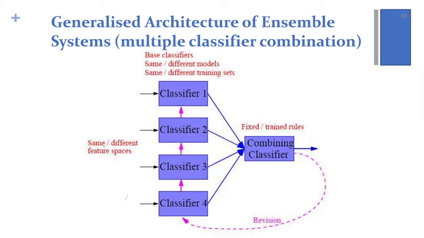Your combination of features could be the same feature. You might also try different feature spaces. We use feature 1 to 10, feature 12 to 11. You can play with them, it's okay. And also the kind of base classifier you want to build can be the same, or the classifier could be from the same model, which we call homogeneous ensemble. That's where you use a neural network all through, but you change the setup of the neural network. The topology is going to be different.